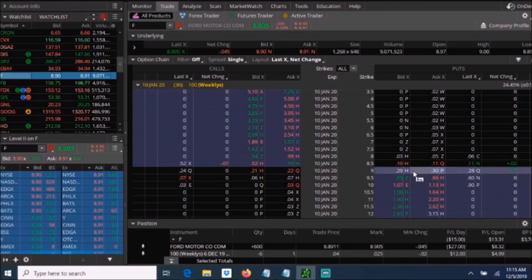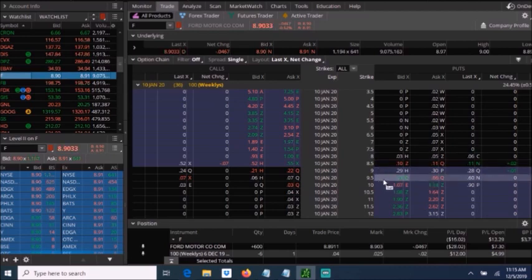And then if the price of the stock starts going up, these contracts become very cheap because it's further away from the $8.50. So the probability of me getting assigned is very minimal. That's why the contracts become cheaper. When the price goes higher, I can buy these contracts back for maybe $2 to $3, keeping the difference. And now, let's say Ford goes to $9.50. Now I can sell a put for $9. Now you collect more premium again. So you keep collecting premium until you get assigned to buy the shares.